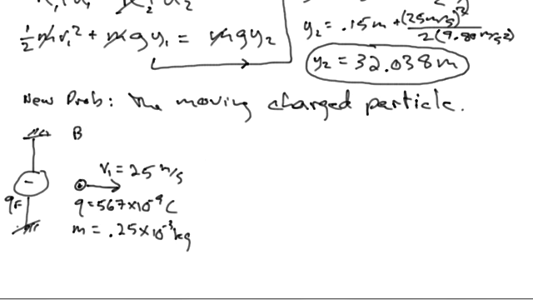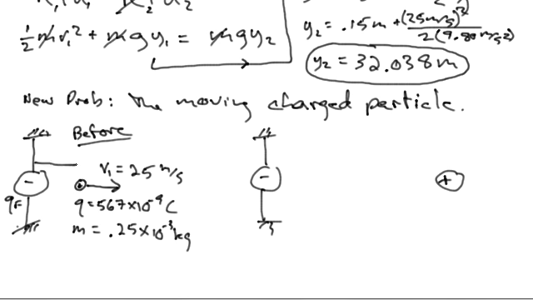This was the before picture for the charged particle, and then in the after picture we've got the negatively charged particle still here. This guy much further away, not really to scale. If that was R1, 0.15 meters. This is R2. Really should just go right out to the center of the particle there.